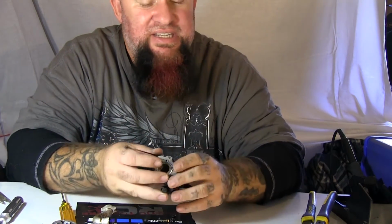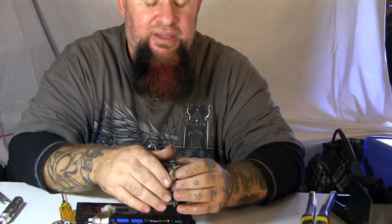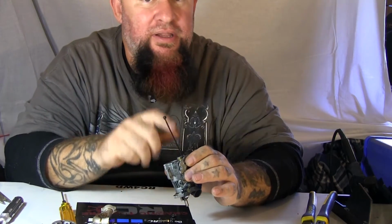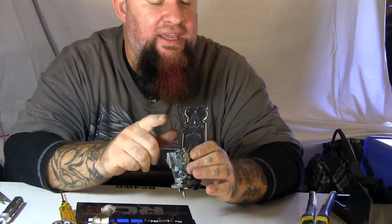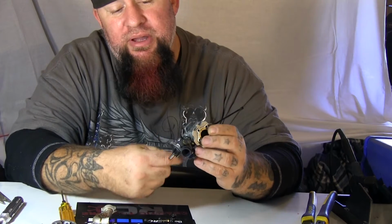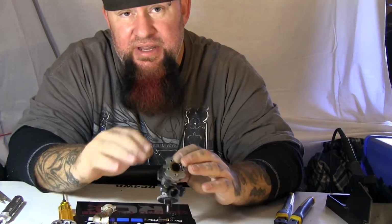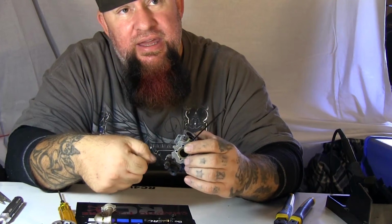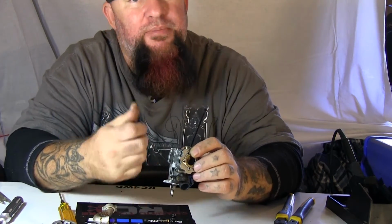Now, for those of you that have a seized piston, what you can do is when you get to this point, if you can't churn this, hit that with some WD-40, let it soak for a little bit. Churn this part here by hand. If it doesn't churn, hit it again with some WD-40, let it sit and penetrate. Turn it again. If it still doesn't churn at that point, a lot of people will wrap towels around it. I'll take a couple rolls of tape around it, and then use some channel locks very lightly, never forcefully doing anything, and give it just a quarter churn. Once it breaks free, if it's been seized, it'll churn, but it'll just turn sluggish.